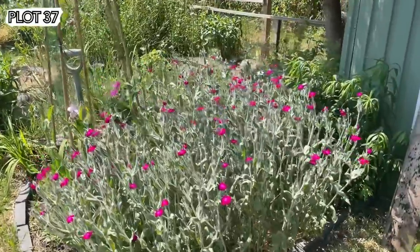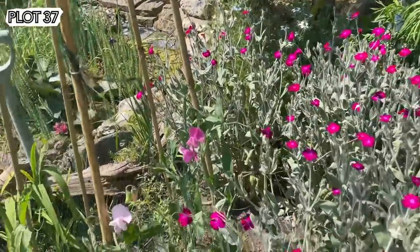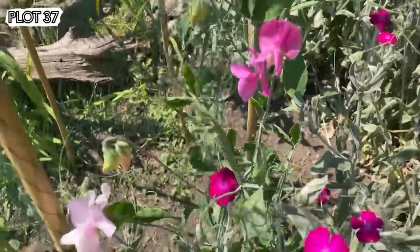The lychnis is all in flower, looking beautiful. We've got more love in the mist at the back there. These are more sweet peas, out of the same mix, just a different setup. Look at that one, really pale.